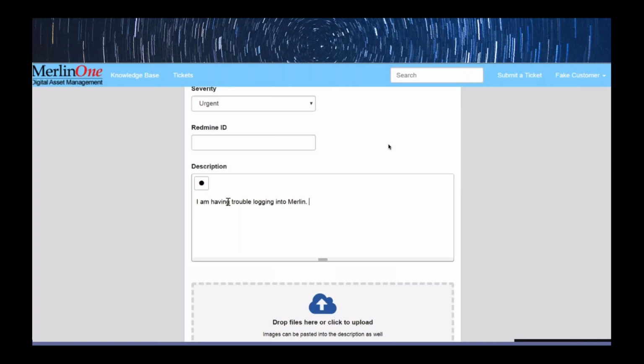The back end of the system does have some automation tools, and I'm currently exploring being able to do things like have production critical tickets automatically go to our pager for our after hours, so that you have another way of getting a hold of our on-call technician if you need to, other than picking up the phone and calling us. I haven't worked all of that out yet, but this tool overall gives us a lot of fantastic tools that are going to allow us to serve you guys better.